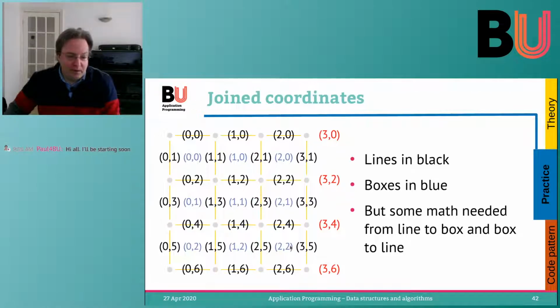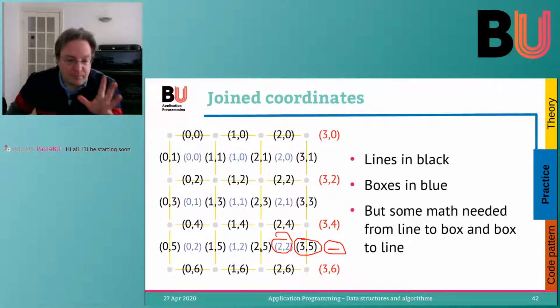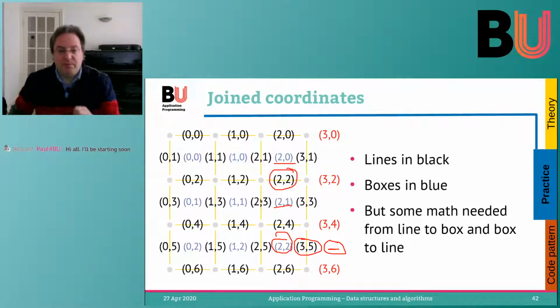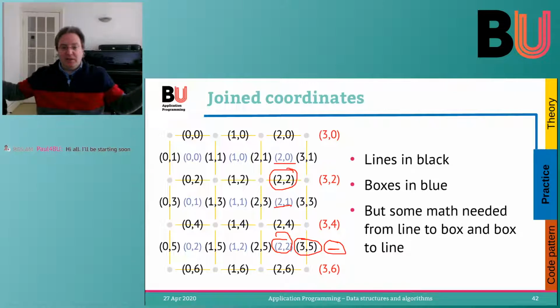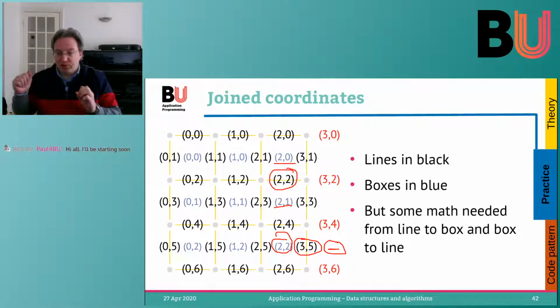So if you have this line, what is the box there? What is the box there? Obviously this one doesn't exist. But that's the idea. If you have a horizontal line, what are the coordinates of the horizontal line? What's the box above? And what's the box below? You get the idea. What are the formulas? And if you get stuck, you may want to have a go at actually making it bigger in your own drawings. That should really help you.